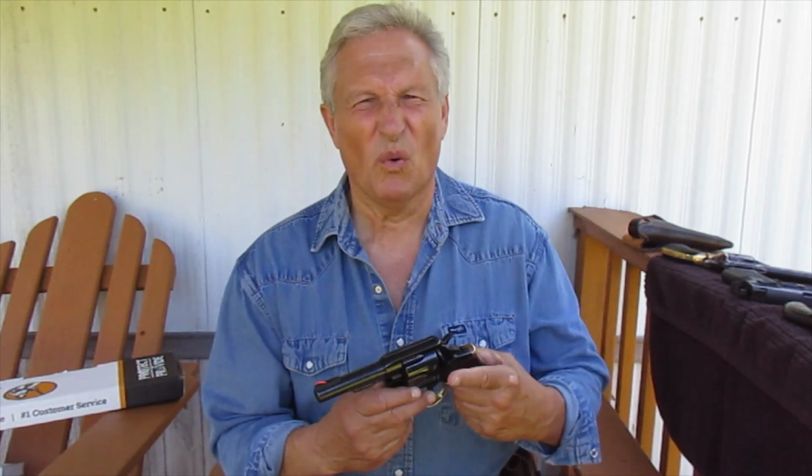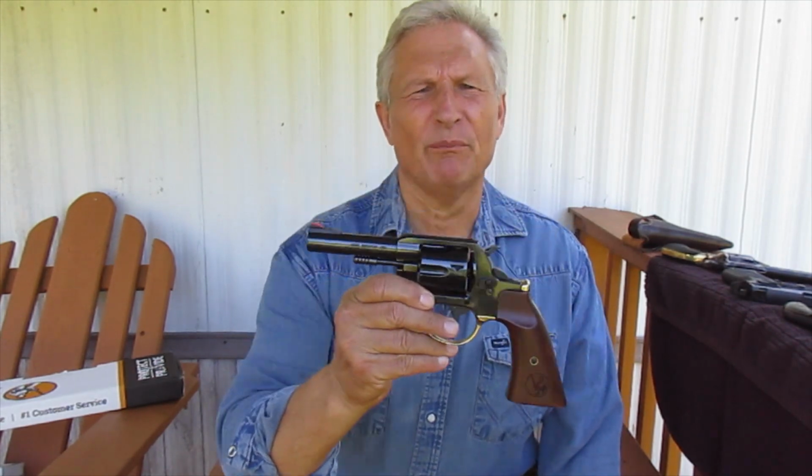We're going to talk some more about the Henry Big Boy Revolver. Some may say it's just not historical for a company that makes lever action rifles. And I say, well, not exactly, maybe historical fiction. But you know, the single action army you see in the westerns only had a run between 1873 as far as the military and then 1892, and that's when Colt came out with the new army.